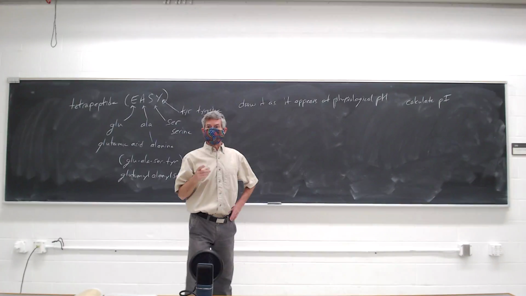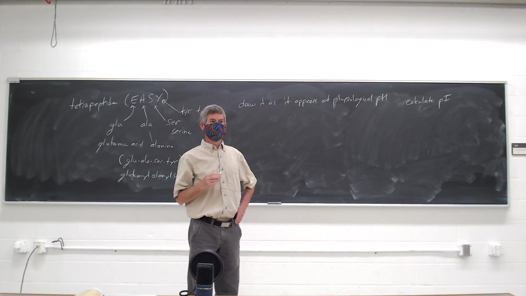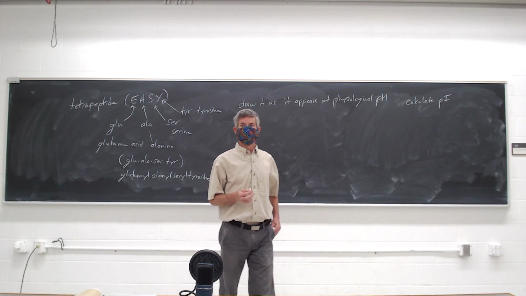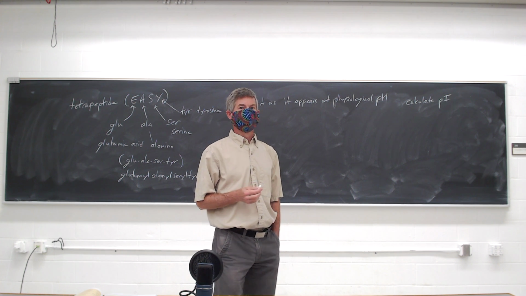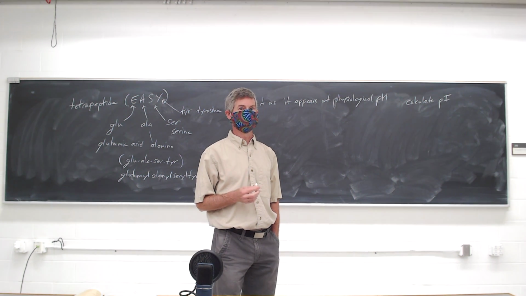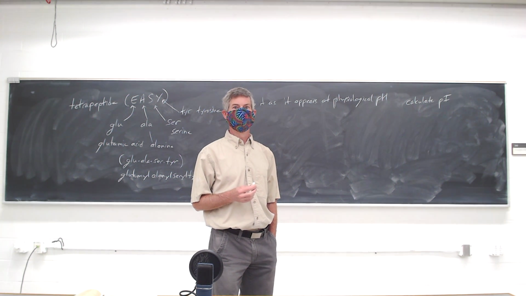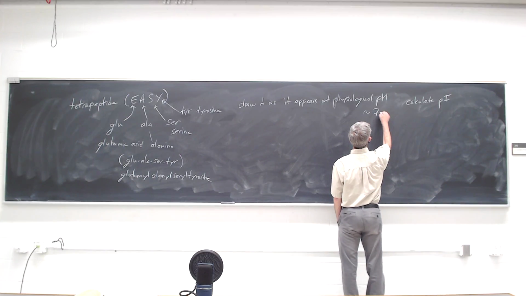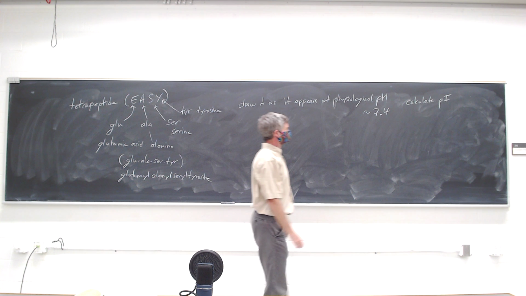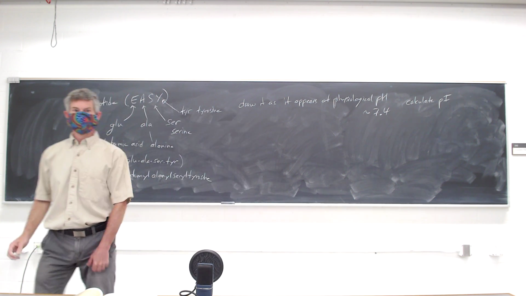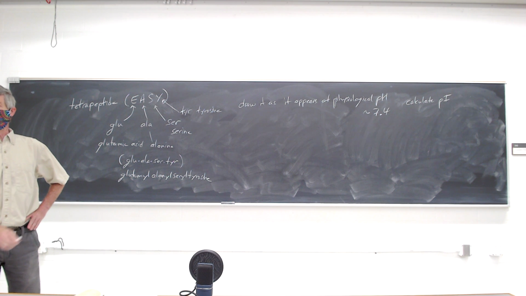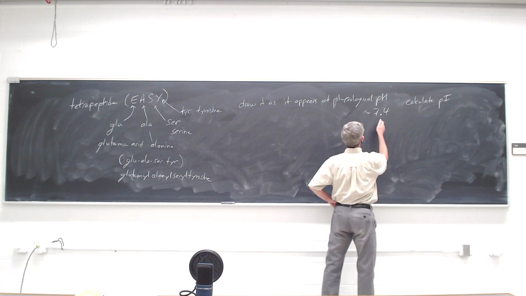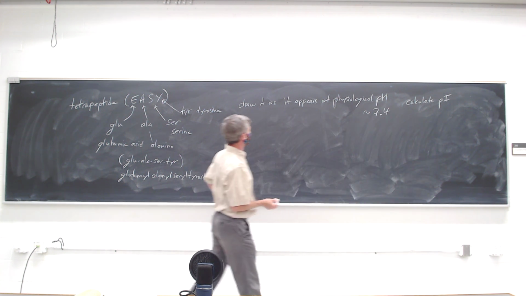What is physiological pH, you biotypes? When we say physiological pH, what do we mean? Biology people haven't told you that. 7.4 is a number that's often used. It's the pH of healthy blood that isn't suffering from acidosis or something. So when we say physiological pH, what we really are talking about is a pH of 7.4.